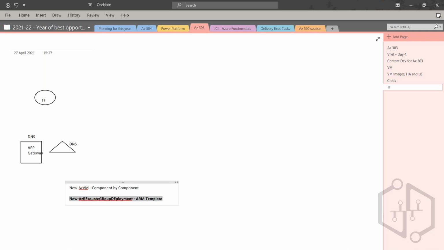Yes, this is with the JSON script, giving the name, the resource group and everything. In the ARM template, everything is inside that template itself. All the values are in that template, so you don't have to specify them separately.